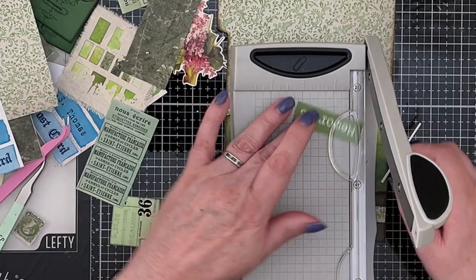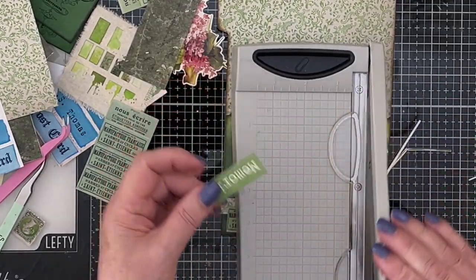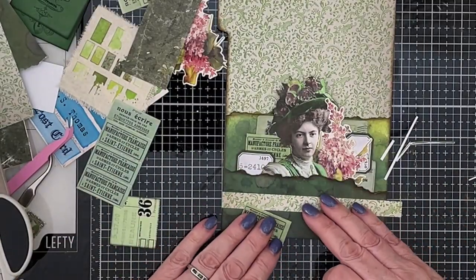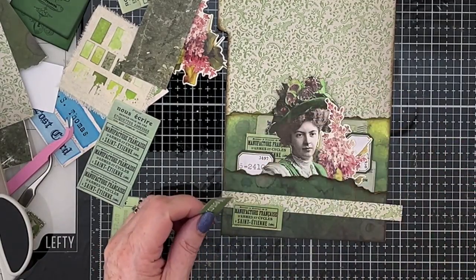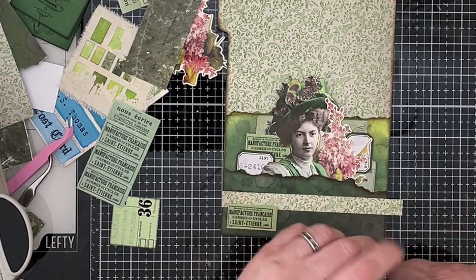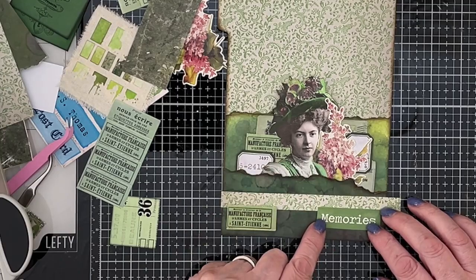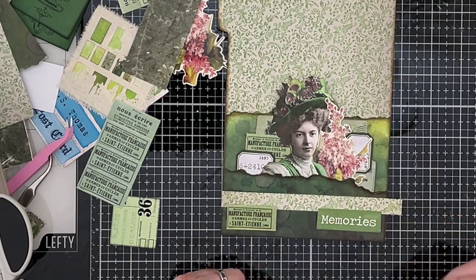Just this side now. So I've cut off all the white, most of the border, so I've just got the word left. Get rid of all those to one side. And I'm going to put it there. But I'd like it on something. But I'll come back to that.